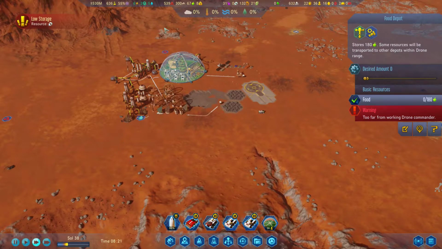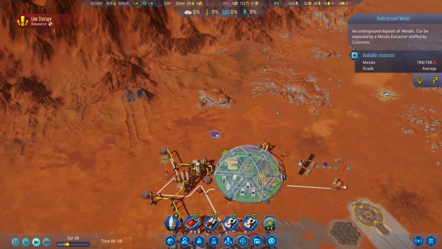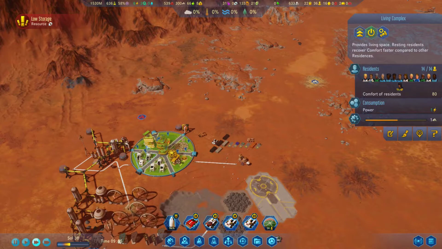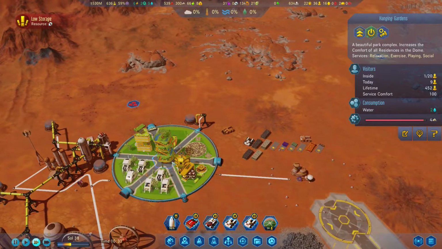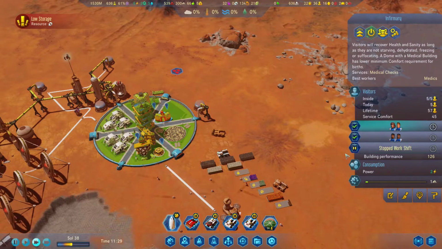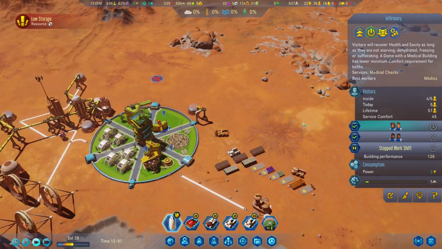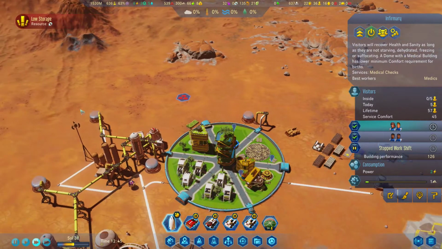So the rocket is already almost here. The next thing we do is we build here the metal excavator. Let's see, do we have space left? Oh yeah, we have quite a few space left here. The scientists are fully staffed. The diner is fully staffed. Okay, we need two more. Two more medics. Okay.